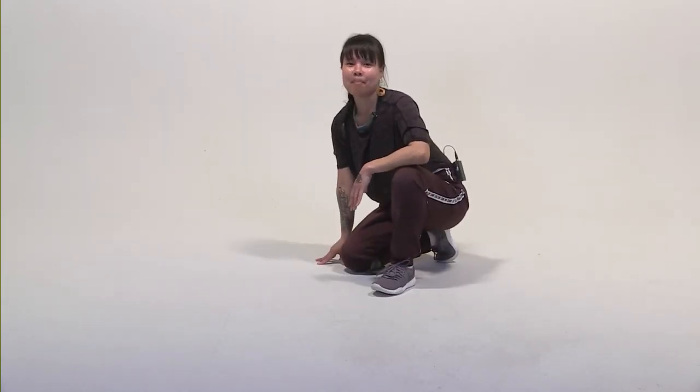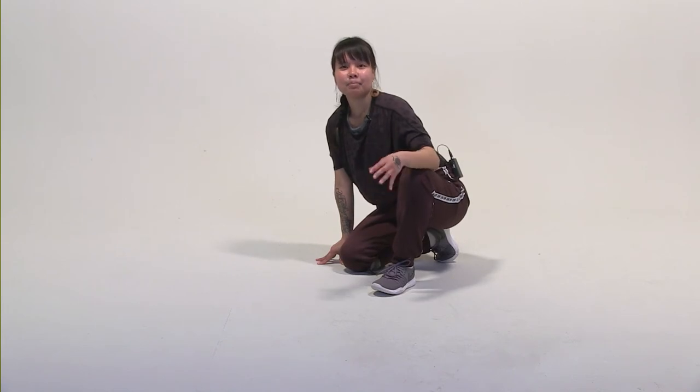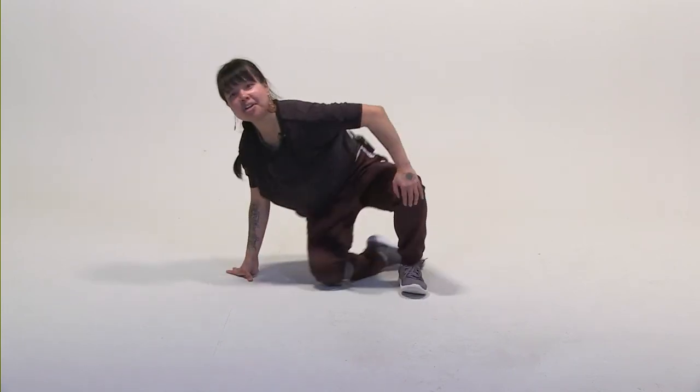And then stop. And when you stop, you could kind of be in a pose when you're stopping. You'll get used to dancing and putting the moves together. But go ahead, have a seat on your bottom for now. And then we have one more footwork to do.